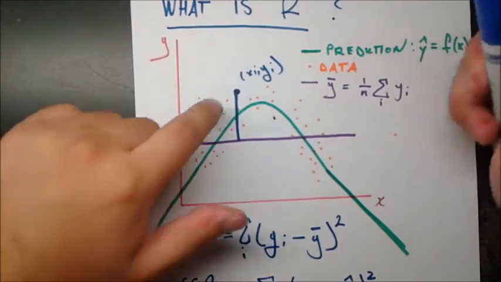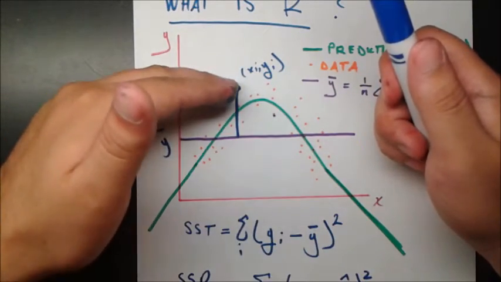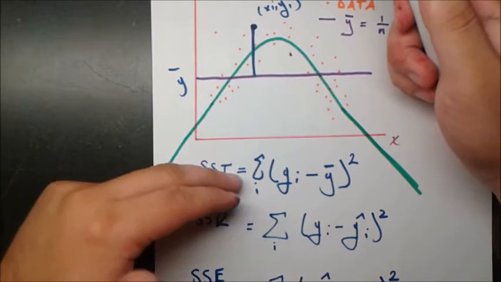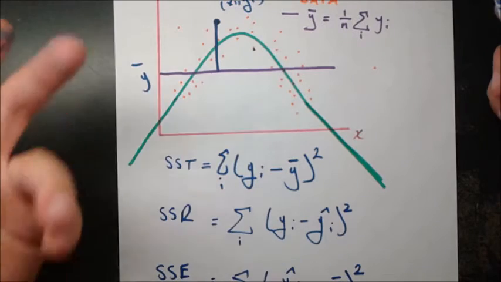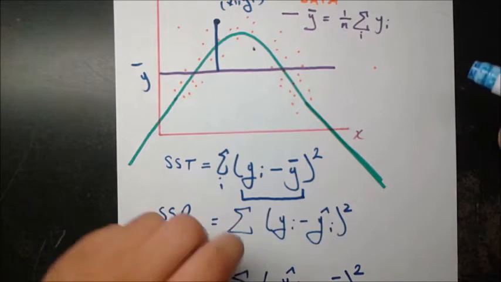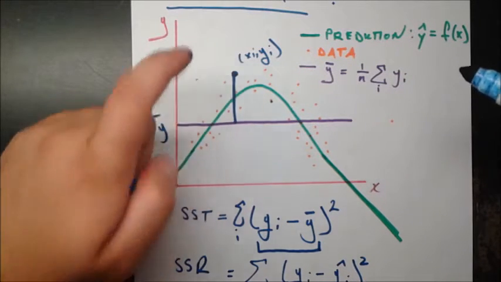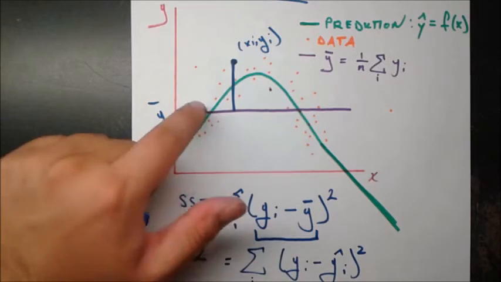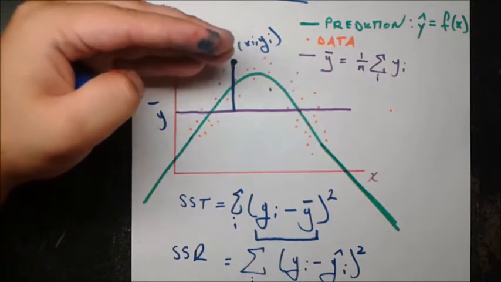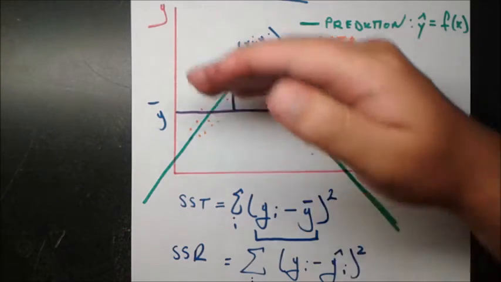So there is a total amount of variation, at least within our sample, of each point from the mean of the points, and that's what we're going to call SST, or sum of squares total. Naturally we're going to define it like this. Let's just look at the inside part first, without the squared. If we have some point here, let's say this point is called x sub i comma y sub i. If we take y sub i minus y bar, that's the total variation of this household's food expenditure from the mean food expenditure of all these households. That measures how far off they are from the mean.